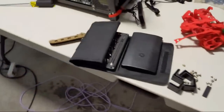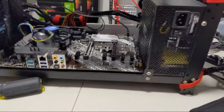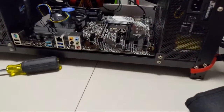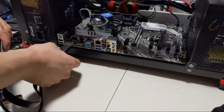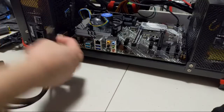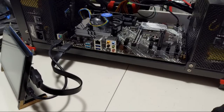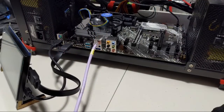Okay. All right, Max Voltage. So, what I'm gonna do now? We want to make sure this board turns on. So before we plug in GPUs or anything, we want to make sure it just works. All right. All the main system components first. Okay. So, got my trusty little, tiny little thing here. Plus, we have to set all the BIOS settings. Okay. I have my Ethernet cable. Ugh. Well, I need a mouse and keyboard.